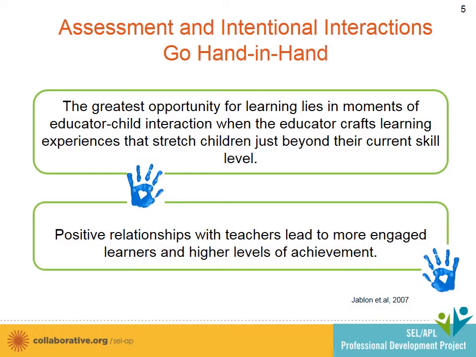The greatest opportunity for learning lies in moments of educator-child interactions when the educator crafts learning experiences that stretch the children just beyond their current skill level. This is a reminder of scaffolding, which we spoke about earlier. When interacting with children, it's up to the educator to take the lead and adjust to children if they want to have powerful interactions. It's helpful to think about ways in which educators and individual children may differ. Here are some of those differences: temperament, preferences and interests, language, cultural beliefs, such as beliefs about child rearing, beliefs about appropriate ways to communicate, beliefs about children's independence.